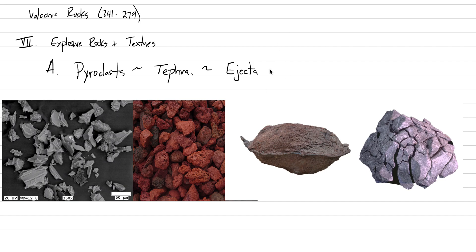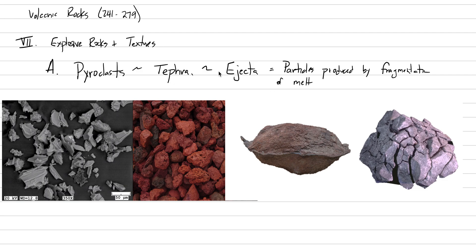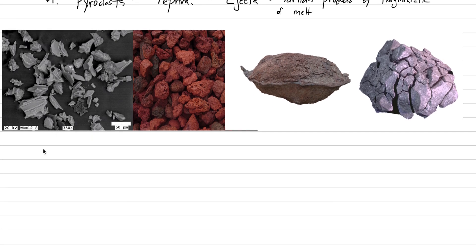These are particles produced by explosive fragmentation of melt. When things are pulverized and smashed to the smallest size possible, those very explosive systems are making something called ash. Cinders and lapilli are like the gravels you might see used in landscaping, whereas blocks and bombs are things bigger than a golf ball — although they could be the size of a house. The pyroclast classification is just done by size, maybe a little bit based on whether it's pumiceous or dense.